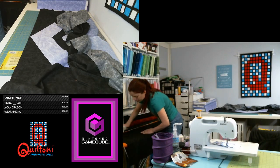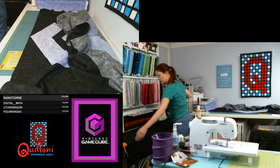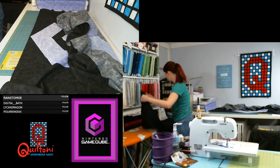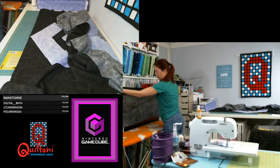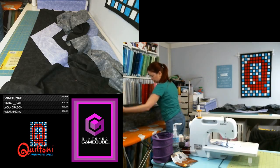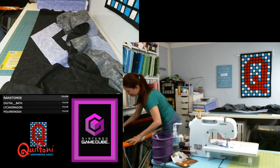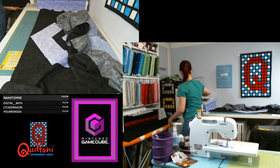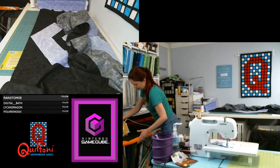I knew this was going to happen when I saw the hat on the ironing board. Fortunately, she sheds. It's a quiet chat today.